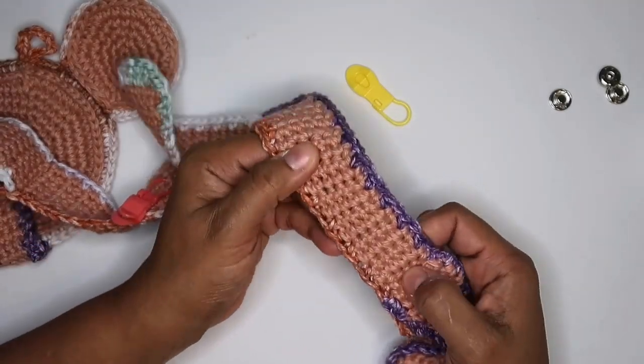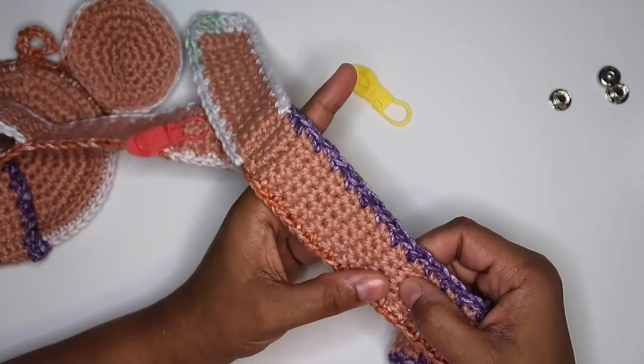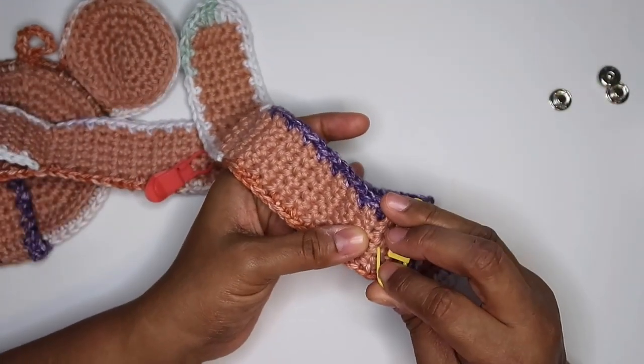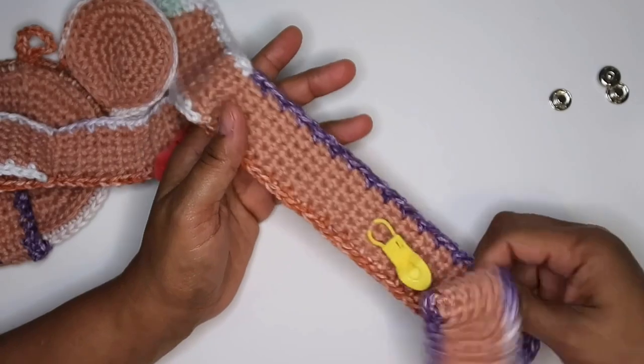Doing it again for this last one, counting up 1, 2, 3, 4, 5, 6, 7, 8, 9, 10, 11. Finding that stitch, marking it off. I don't have this written up in the pattern, so don't come for me if you've bought the pattern. This is just an extra thing that I've done, and I do think it does help.